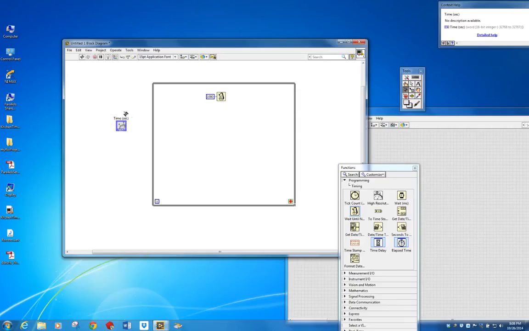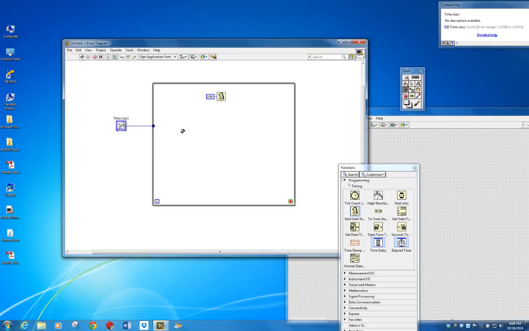If you look closely at this little node on the block diagram, it has on the right side a right pointing arrow that indicates that it has an output value. If I use the wiring tool, I can wire that to my while loop, and I get this little blue box, which, if you look at the detailed help for a while loop, identifies the connection as being a tunnel. The wire goes into the while loop through a tunnel.